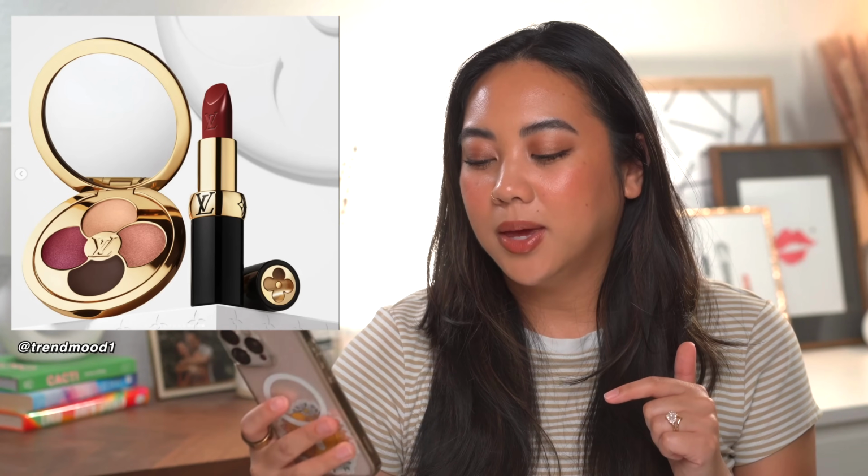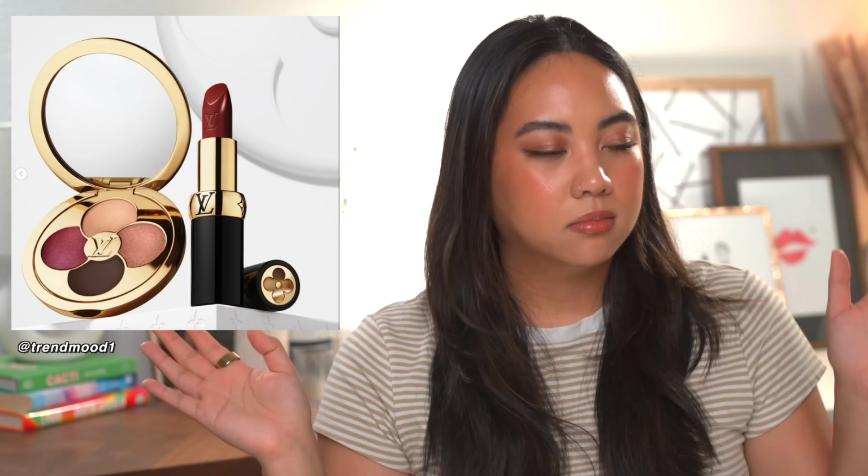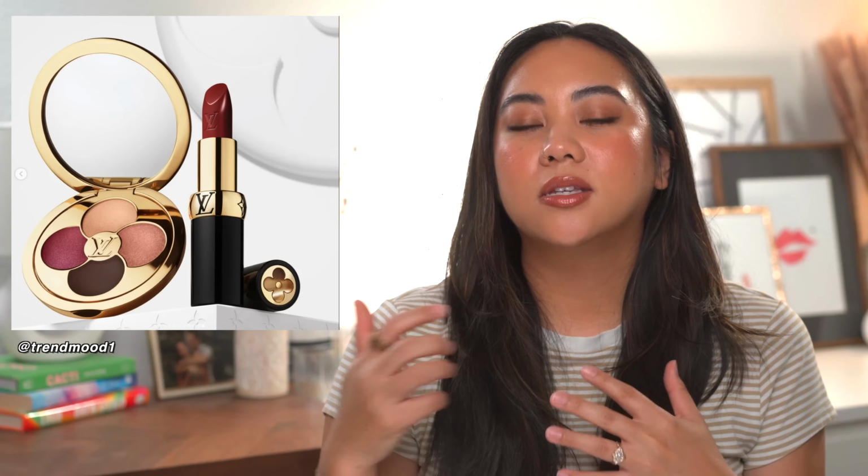And you know, the thing about makeup is when it comes to designer handbags, you can walk around and people can see that you spent the money. You're kind of giving an idea of your status, whatever that may be. There is some sort of messaging there. But when it comes to makeup, if someone is wearing a lipstick, it could be any of 10, 15, 500 different lip colors. Someone's not going to sit there and be like, oh my gosh, is that the new Louis Vuitton red? Unless someone is whipping out their new makeup in public, or they're filming with it, then no one's really going to know.